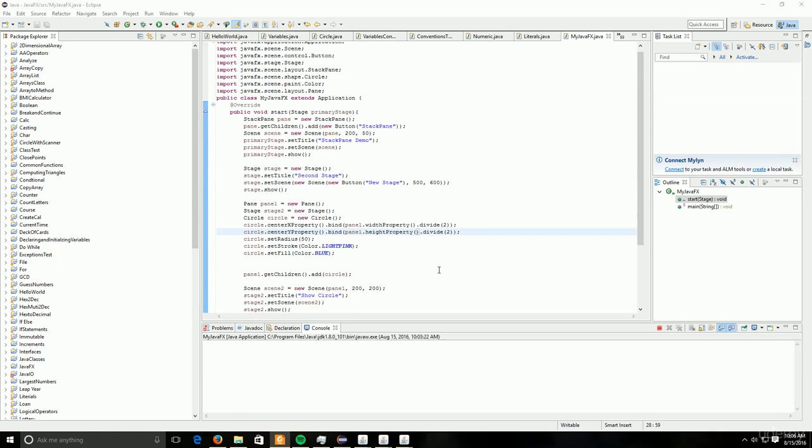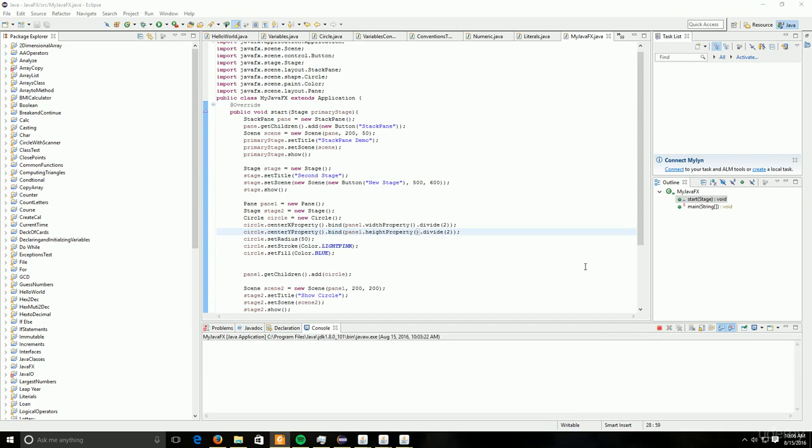For a double, float, long, integer, or boolean value, the binding property type is a double property, float property, long property, integer property, boolean property, and for a string, its type is a string property. These properties are all subtypes of the observable value. This means they can all be used as source objects for binding properties.